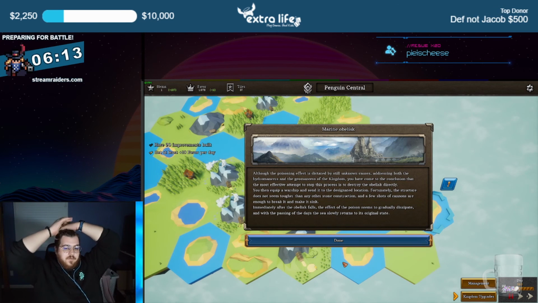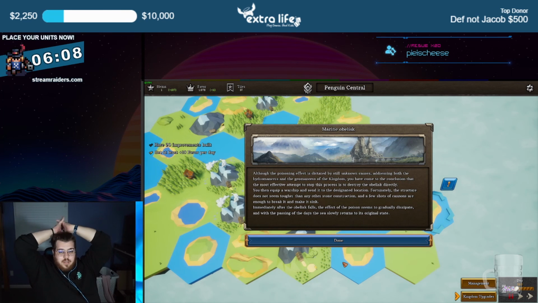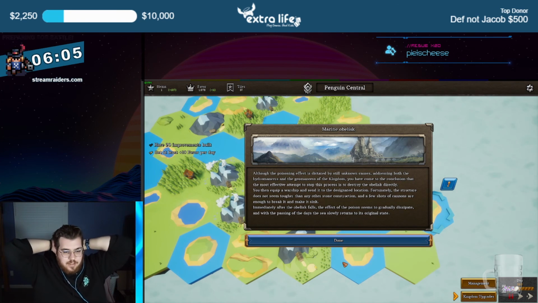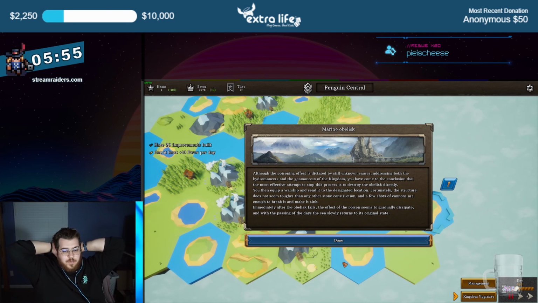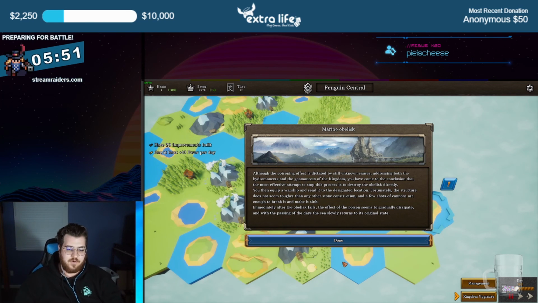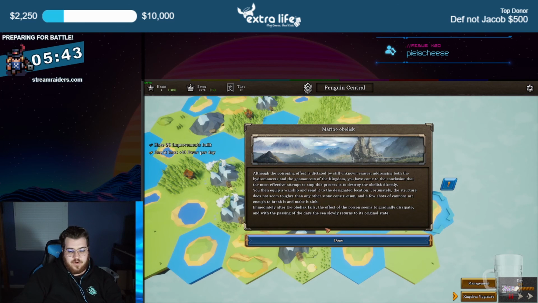And although the poisoning effect is dictated by still unknown causes, addressing both the hydromancers and the geomancers of the kingdom, you've come to the conclusion that the most effective attempt to stop this process is to destroy the obelisk directly. You can equip a warship and send it to the designated location. Fortunately, the structure does not seem tougher than any other stone construction. And now a few shots of cannons are enough to break it and make it sink. Immediately after the obelisk falls, the effect of the poison seems to gradually dissipate. With the passing of days, the sea slowly returns to its original state.